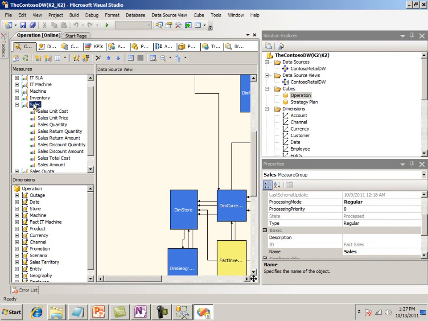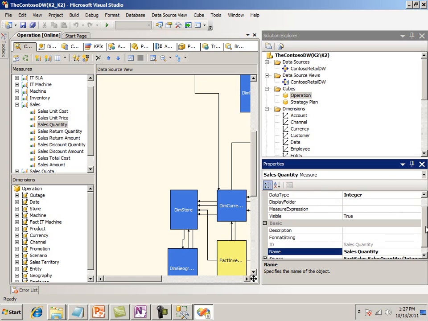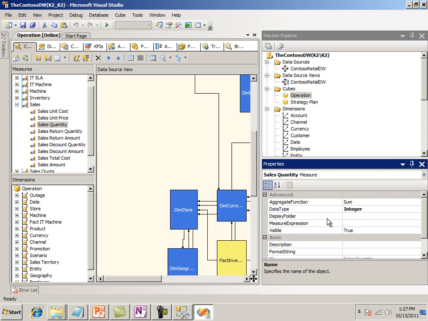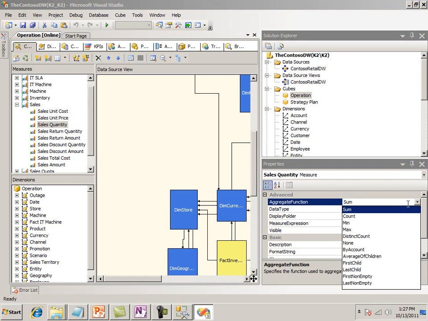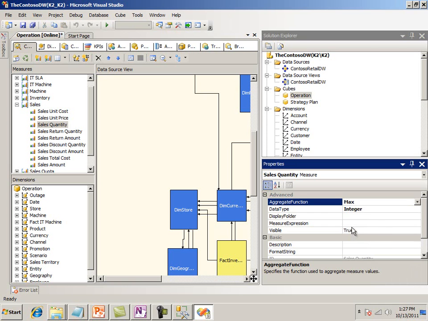Okay, sales is a measure group and sales quantity is a measure. If you look at the aggregate function, it shows a sum. So sum is defined. Okay, let's change it to max. So maximum for aggregate function for sales quantity is maximum. Save it.